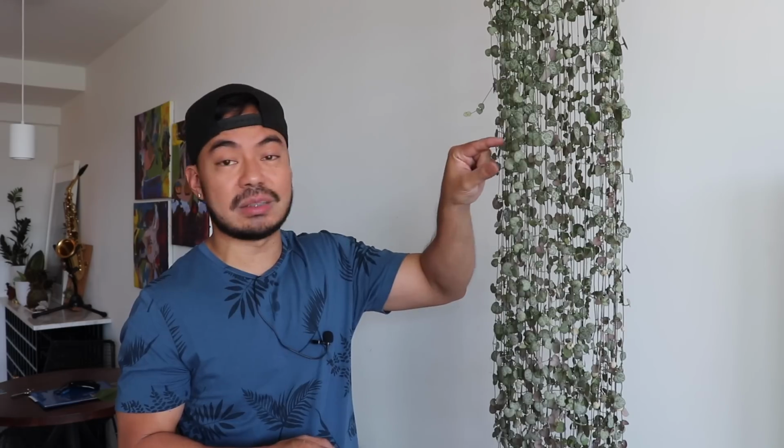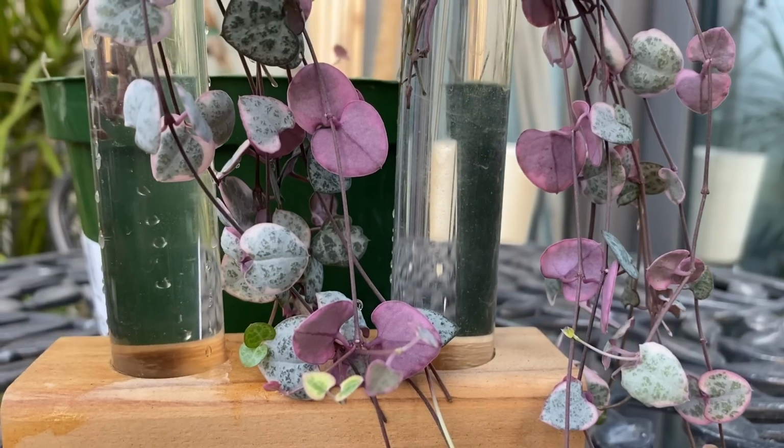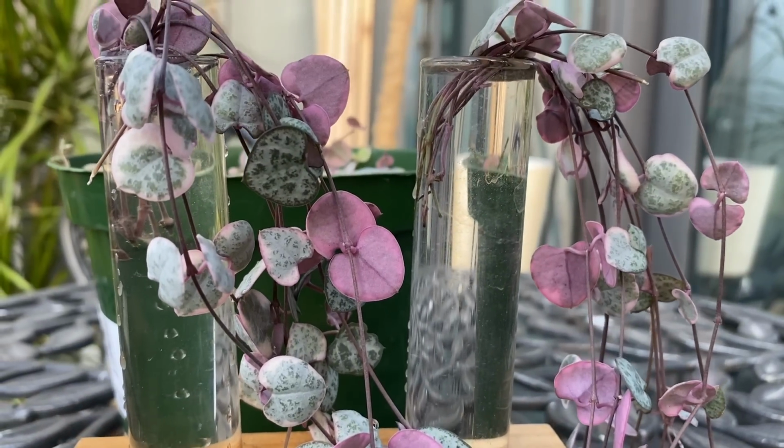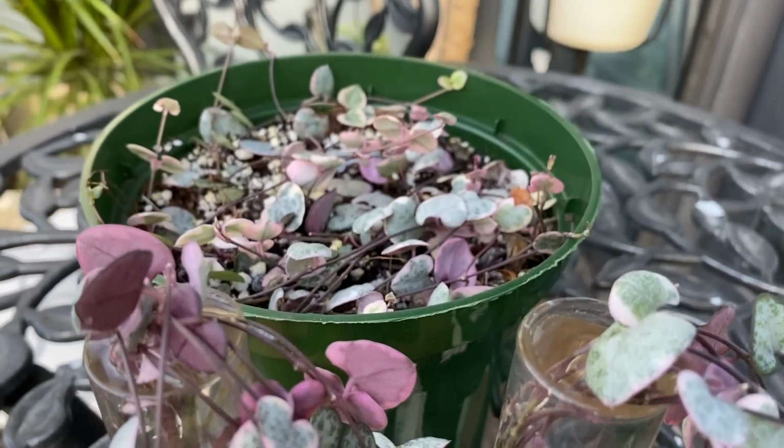And it is a beautiful plant, well known in the plant community. There are different variations of it. There is a variegated string of hearts, even though this is still somewhat variegated with its green and silver tones on the leaf. The variegated kind is a little bit more of the pink, purple, and white color to it that you guys see here. So I do have a variegated kind which is a little bit smaller than this one.